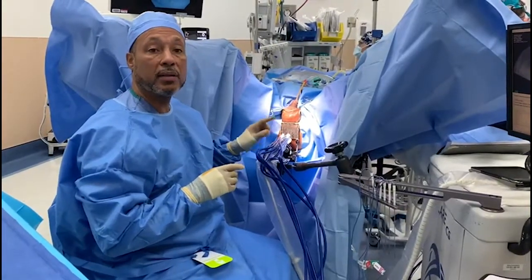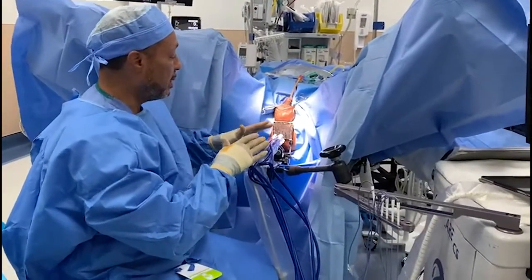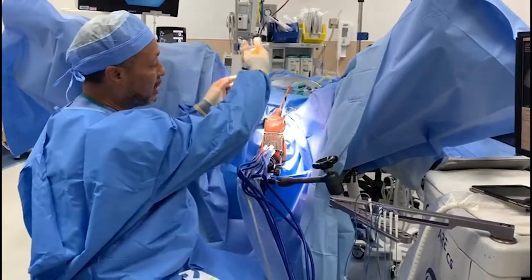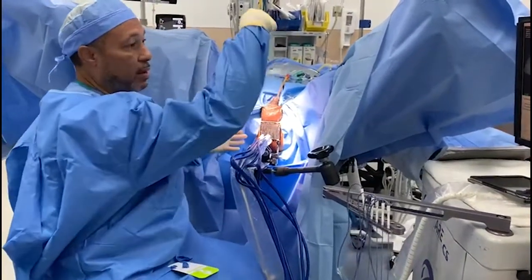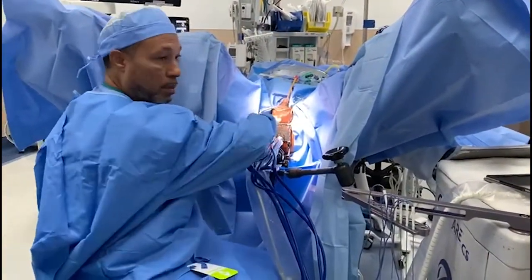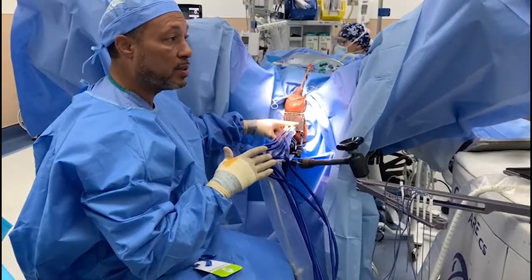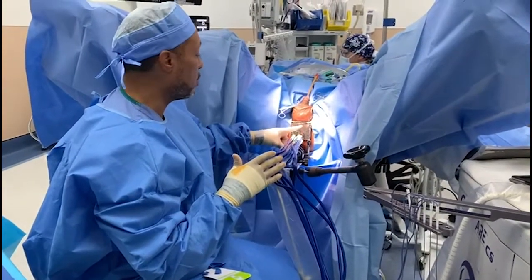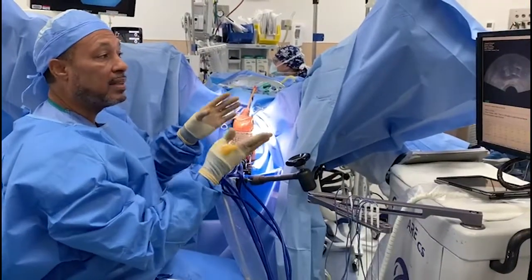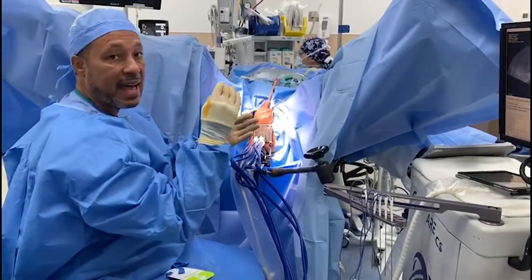With the Endocare system, I place the probes freehand through the grid. You can actually use a Bookwalter retractor and hang them free if you have an acute angle going into the prostate. But if you get this exaggerated lithotomy position, it'll be pretty much straight on. I loosely place each of the probes — there are six probes because we're doing a full cryo, three on each side. Then I'll go sagittal — I place them in the transverse and sagittal and then do the exact placements.